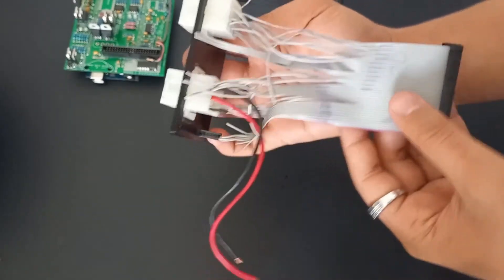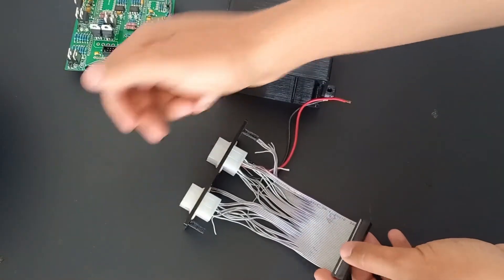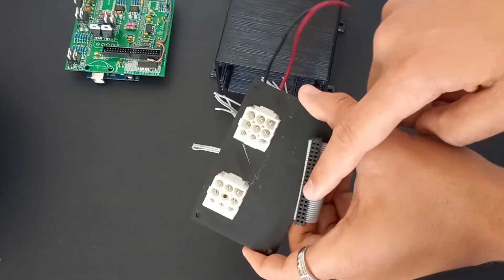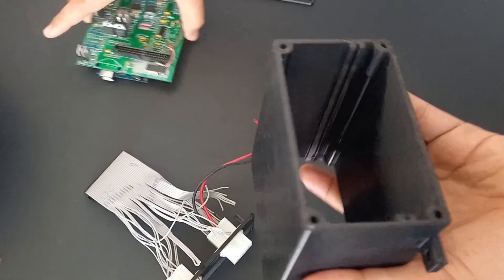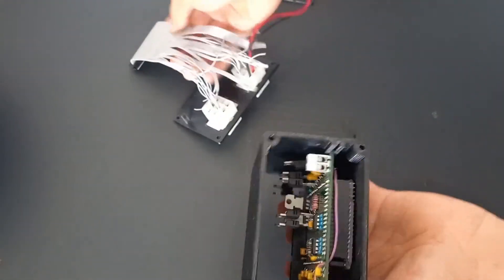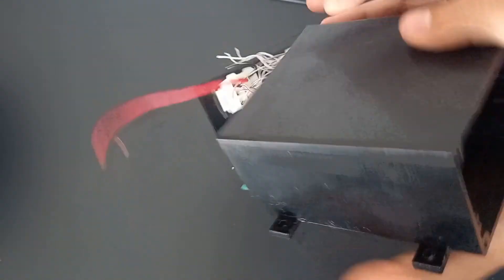I stripped and crimped the pins, then pushed them in aligned to their sides. I used a needle and a multimeter on the continuity tester to verify each connection, and drew up a table for the pins according to their pin number on the board. That's basically everything done for the ECU — I can close this up and get to wiring the car and pinning the engine harness. I had to use a needle to open up the holes in the plug to get the pins to go in easier.